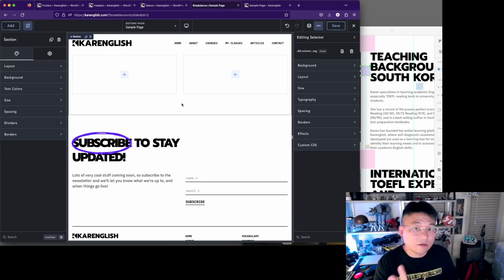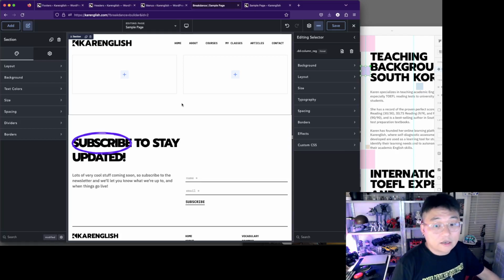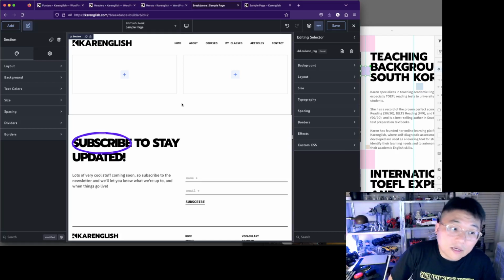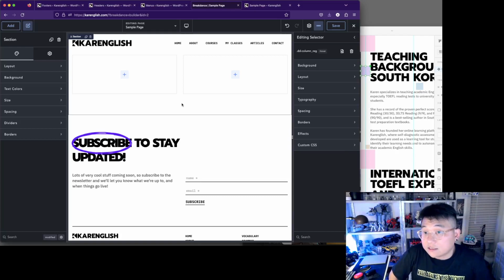But Breakdance is supposed to be doing that, but obviously you can't do it for some things, and it didn't show on the front end. So maybe it's a feature that needs to be fixed, or maybe it just doesn't work for some stuff. For example, if I wanted to change the gap from 3 rem to maybe 2 rem on mobile, I really need to be able to control all of the elements that have 3 rem gaps at once. That would be ideal. That's the whole point of using a class, you know?